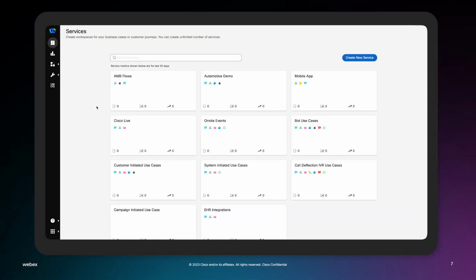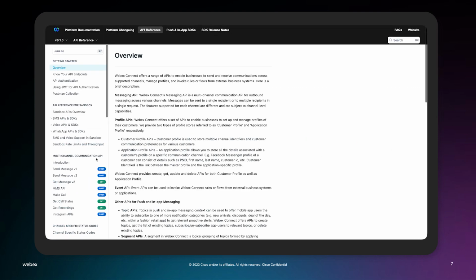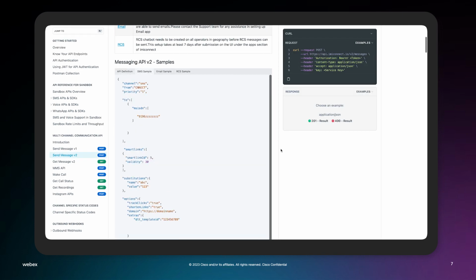So first up, from an API perspective, simple send, receive message. When you log into the platform, you're going to see some of these services. Each service is a named workspace that addresses a customer interaction use case. For some context here, we're not going to go deep into an overview of the platform. We have API documentation available on our developer portal, which helps developers navigate all of this, and has helpful code snippets and samples that aid that configuration.